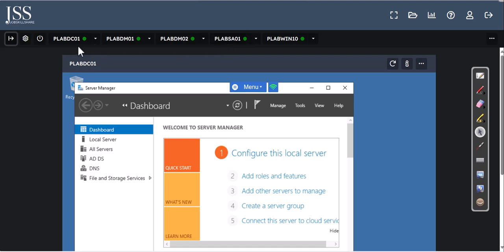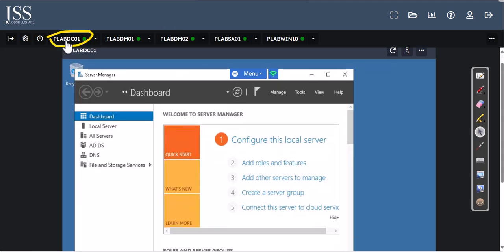Where are we going to do this process? Let's say you join this company, and in this company we have plab DC01, our main domain controller, only one domain controller. We don't have any other domain controller, and you can verify it by going to plab DC01 and checking the Active Directory. So first, let's do that. Do we have two or multiple domain controllers running here? How can we check it? By just going to the Active Directory.